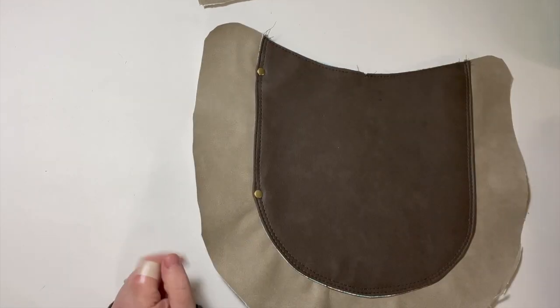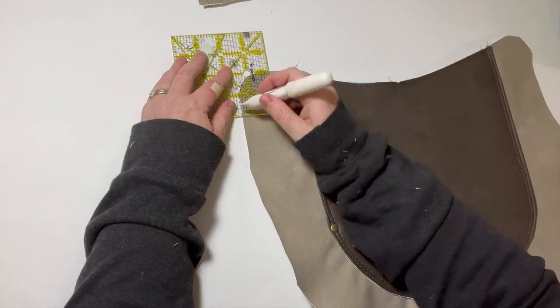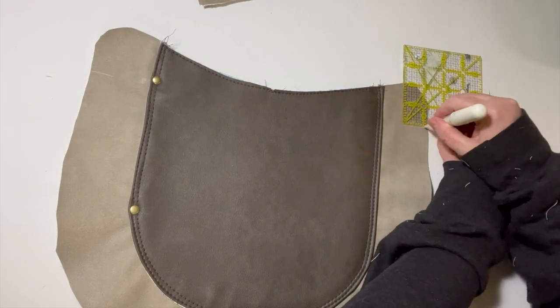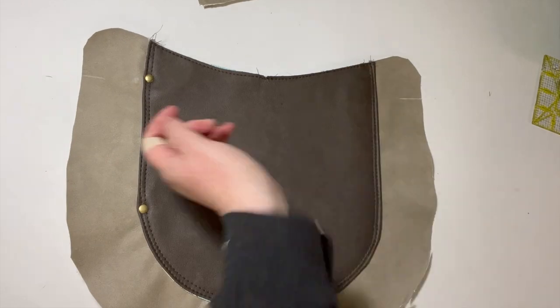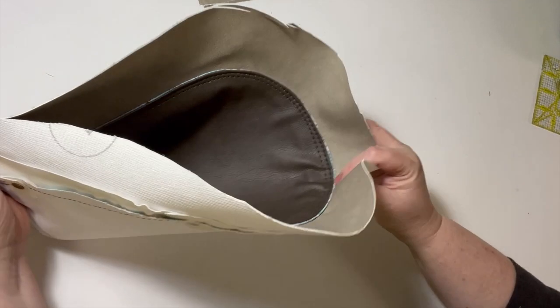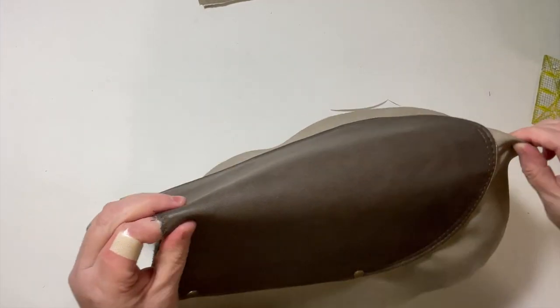Take one of our exterior pieces. You're going to measure in 2 inches down from the top of each side. And this is going to be our placement mark for our gusset pieces because they don't go all the way to the top. Also find your top center and your bottom center. This probably would have been easier if I did this when I first cut the pieces, but I did not.